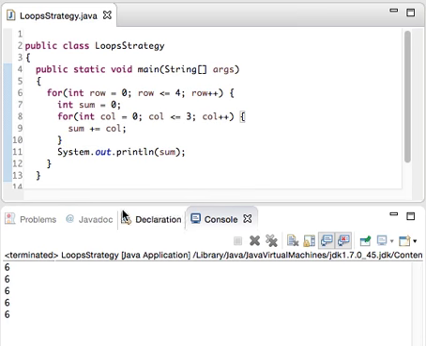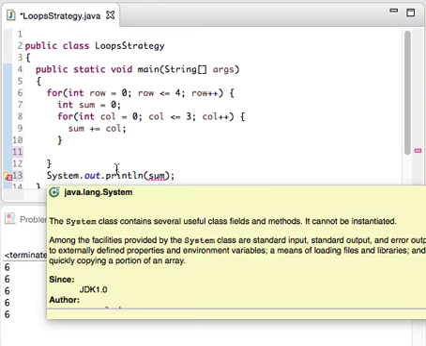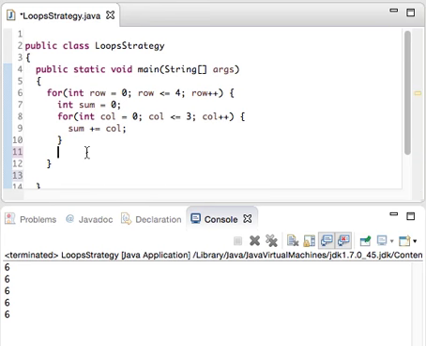So now if I run it, that's a little bit scary, but that is because I've added up the numbers 0, 1, 2, 3, and I printed that out, and I've done that a total of 5 times, because this outside loop runs 5 times. Now, some interesting things, if I were going to move this print statement below this for loop to here, once again, that would be an error. So I can't do that.